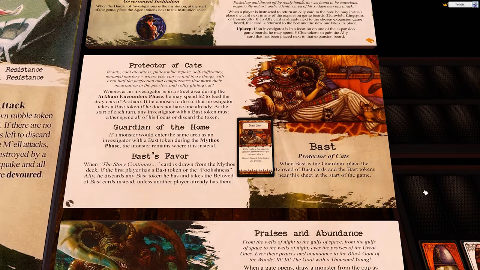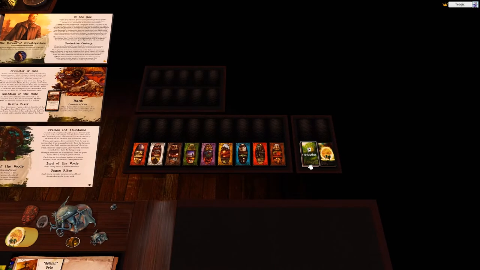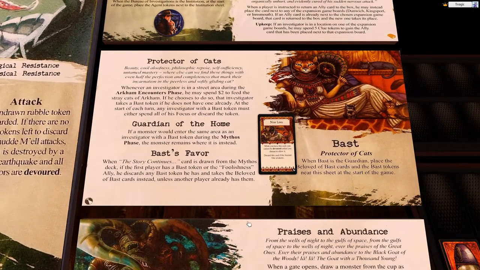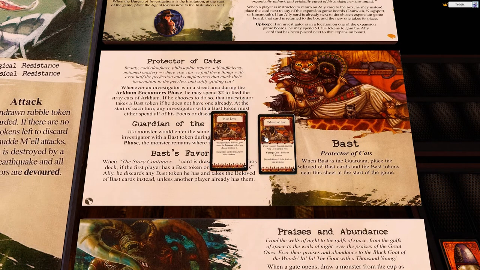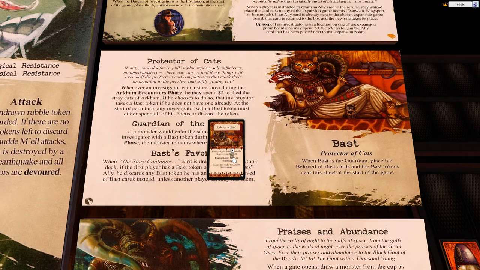Bast's favor. When the Story Continues card pops up, which is actually rare, there's a single card in the Mythos deck, which gets bigger and bigger with the more expansions you put in, called The Story Continues. When that turns up, if the first player has a Bast token or the Foolishness ally, he discards any Bast tokens and takes the Beloved of Bast card. So there's two cards here, and basically it's like the deputy card. You actually pick up this entire deck. Okay.